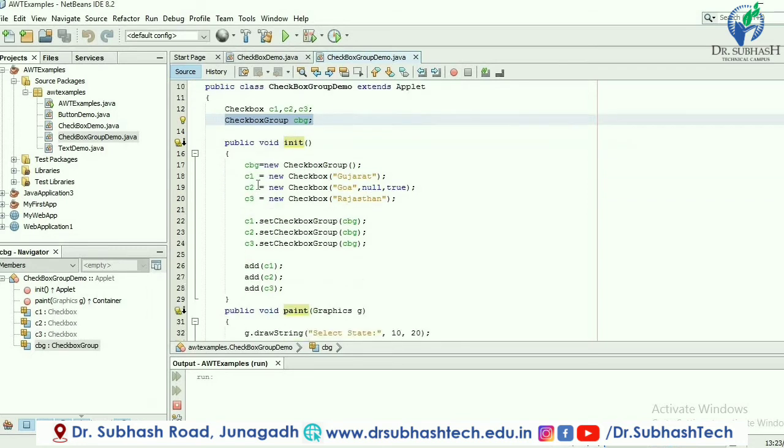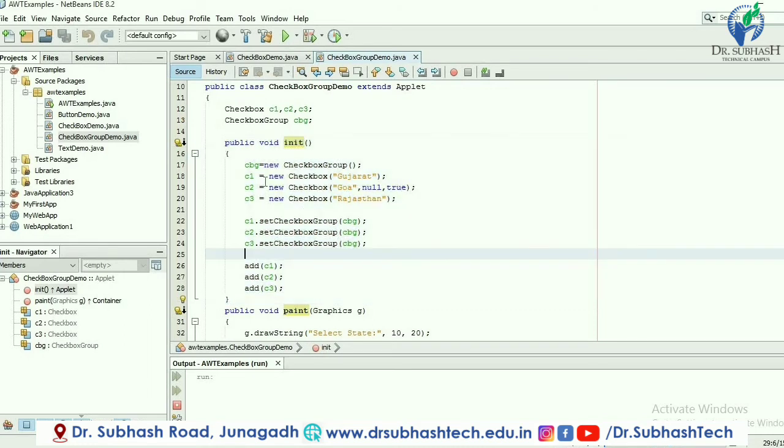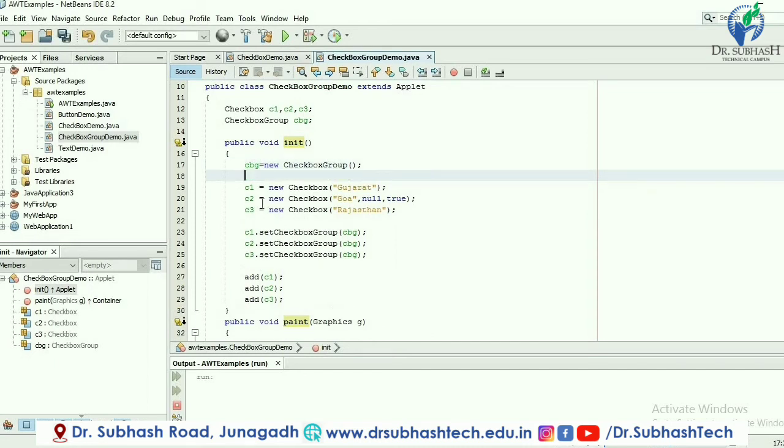And then I have the init method, public void init, that is the overridden method of applet, which we have already seen in the previous lectures. In this init method we will initialize these objects. First I have initialized the group cbg equal to new CheckboxGroup, using which we will create the radio buttons.